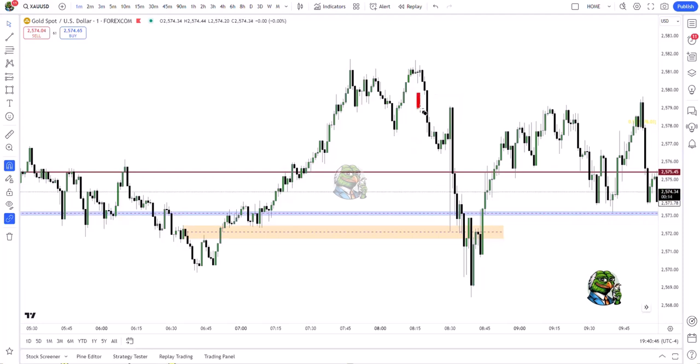Now, taking short here is also risky because you have equal highs, okay? So I did not take that short. I was looking for longs, okay? Now, I held my long, even though the market went through, okay? My entry was inside of this bullish breaker on the way up, so I've held that, okay? And this little move from my entry to this low is within my tolerance, okay?